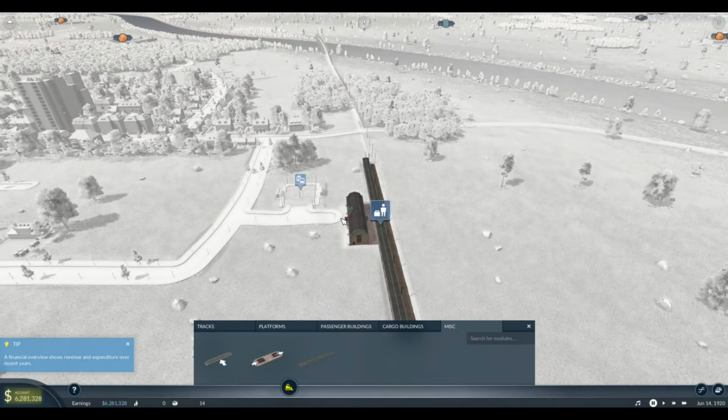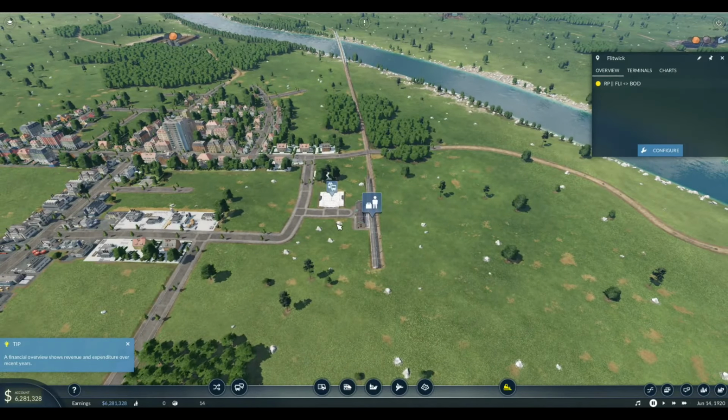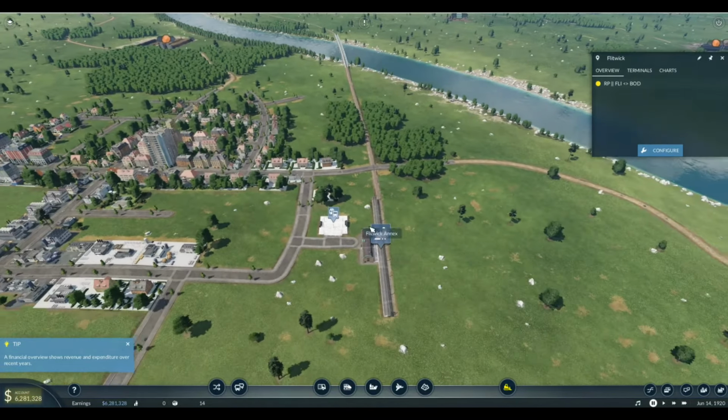And I cannot wait to really delve into some high volume passenger lines. I want to make Grand Central. Maybe Grand Central for Chicago will be here in Flitwick. Who knows? Except that it's not right downtown. It's right on the outskirts.